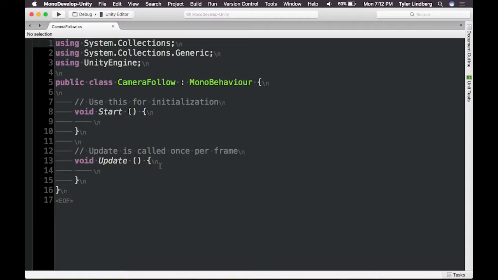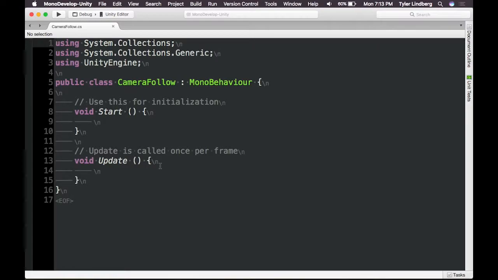And then we have Update. Update, they say, gets called once per frame. The way that games and VR experiences, everything in real-time graphics work, is that we render a frame to the screen, and then we render another one. And we keep doing that really, really fast. So we can get up to 60 frames per second, 100 frames per second, pretty much as high as your computer can handle. And for us, Update is called every single frame. So between those tiny intervals, that 1/60th of a second, we keep calling whatever is in here over and over again. So for something like the movement, where we're pressing on the keys and the ball is moving, that's going to be handled in something like Update, where every single frame we want to see, what is the player pressing right now? Should we move it? Should we not? What should we do? So that's what we're going to be using Update for mostly.